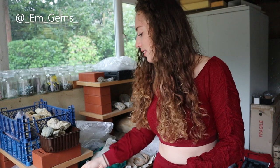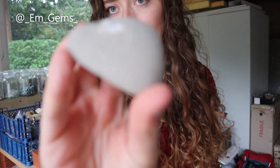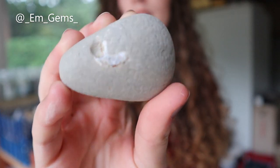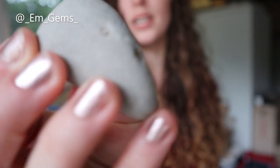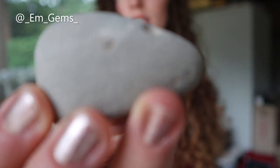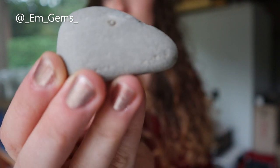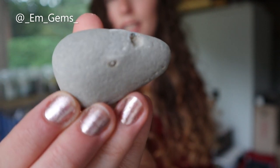It might be absolutely nothing, but that's the fun of it. The second rock I'm going to break open is a really small one — it's got a tiny little fossil in there that's already been eroded a little bit, but you can see the shell there. It's got a little bit of shell exposed so there might be something in that one as well. There's definitely ammonites in both of them, but it's whether they come out nicely or break open where I want them to. So let's get to it.